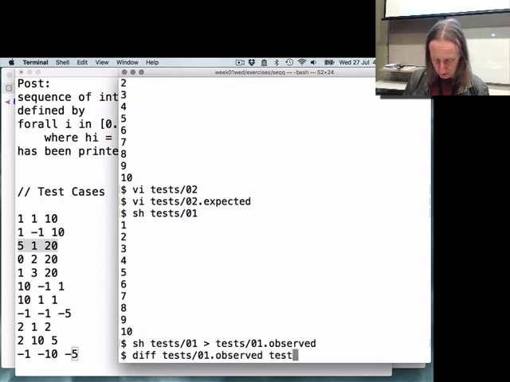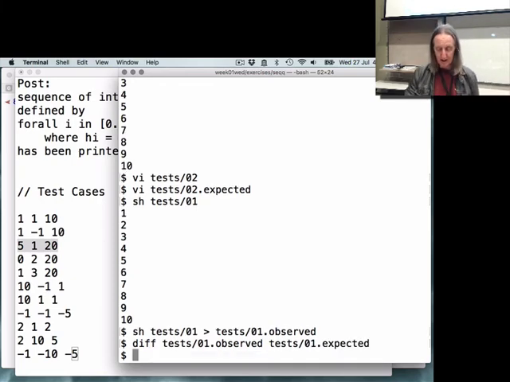So there's my observed, there's my expected, and I run that and I see nothing.